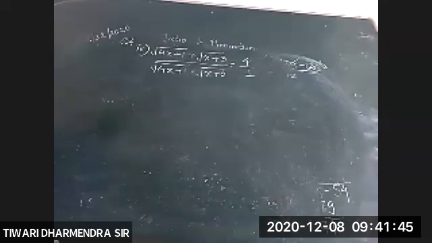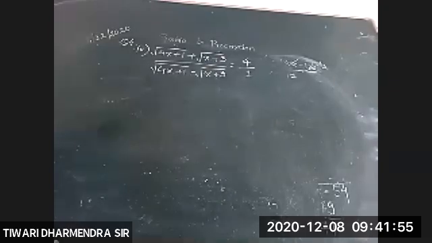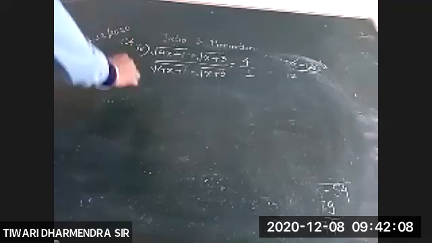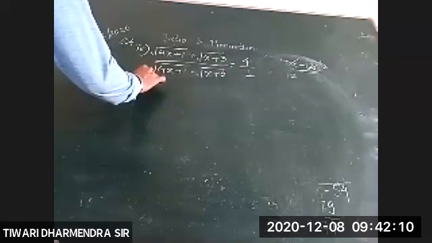Now, as we can see, we are having a problem in terms of root. What should we do so that we can get rid of this square root? First of all, try to get only single term in numerator and single term in denominator. And after that squaring, you can get rid of this square root. So let's do this. First step, by componendo dividendo.